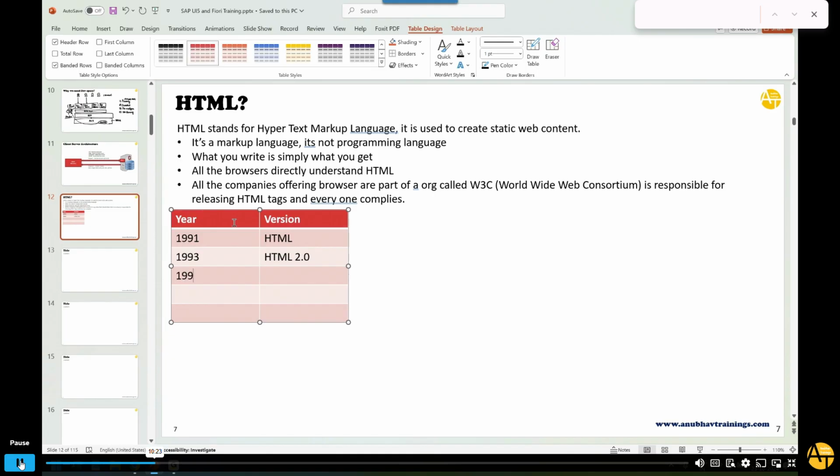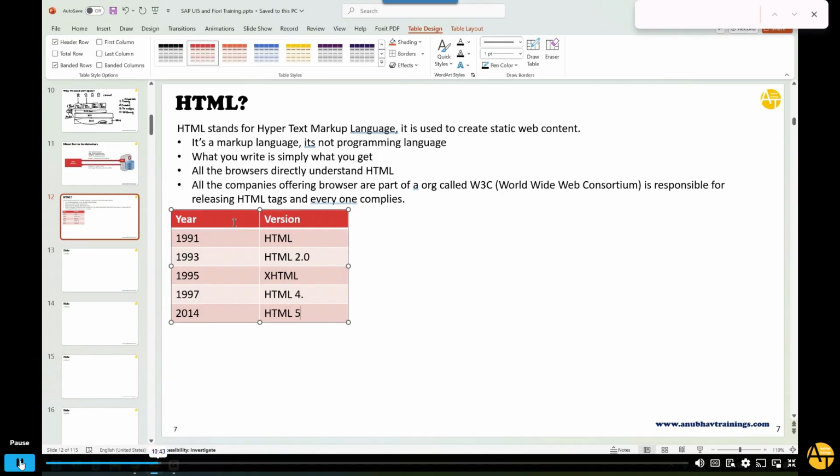Then in 1995 came XHTML. Then in 1997 came HTML4, and then finally in 2014 came HTML5.